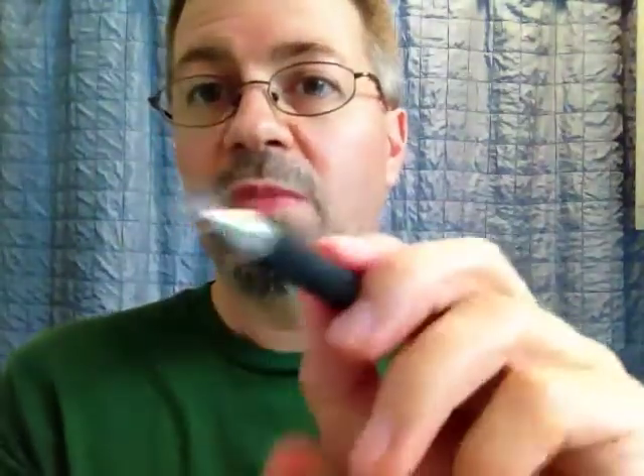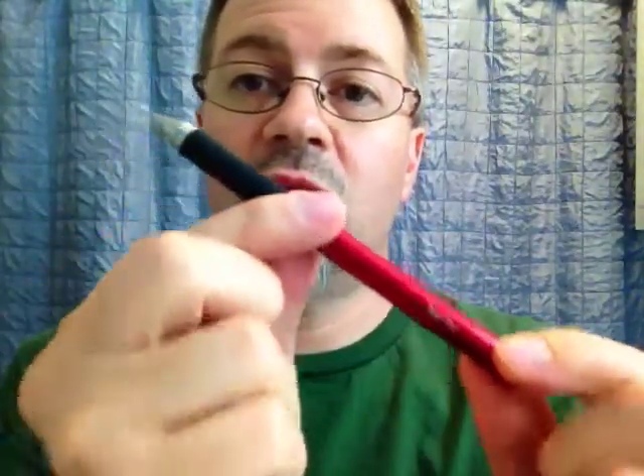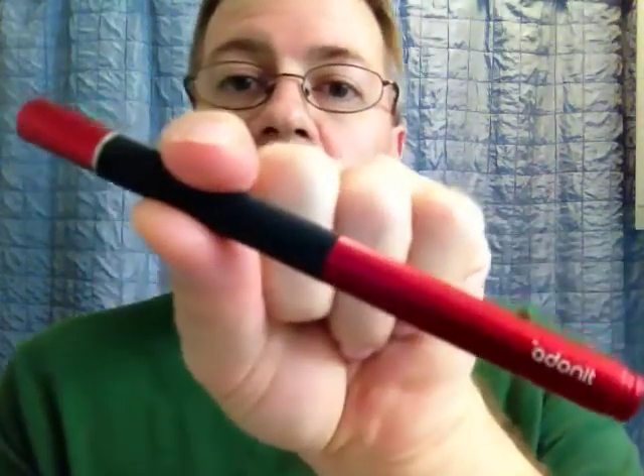The only downfall to this one — and it's a big one — is that if you have a screen protector, this conductive tip does not slide on screen protectors. I've yet to find one that it will slide on; it sticks like it's stuck on rubber. For those of you with Zagg screen protectors, you know that even with a slightly wet finger it drags — imagine trying to drag this across a piece of rubber. But aside from that, this is an outstanding stylus I would highly recommend. It comes with a nice cap so you don't lose the tip, and it's also magnetic so it will stick to your iPad's Smart Cover.